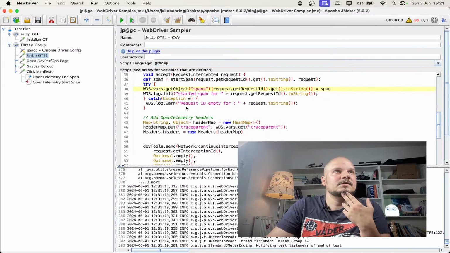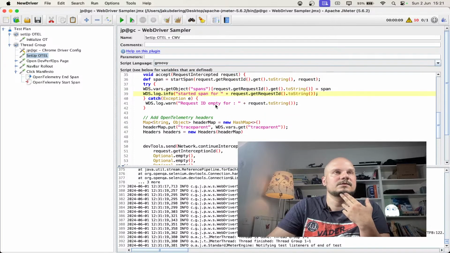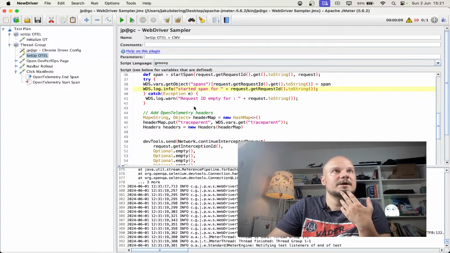A bit of debugging here, so debug logs. If you've ever worked with JMeter, you know that debugging is basically non-existent here. Logs are really the best way, the fastest way for you to debug any stuff. Unless you guys know any other better way to do that.